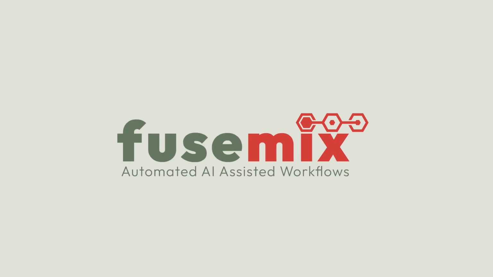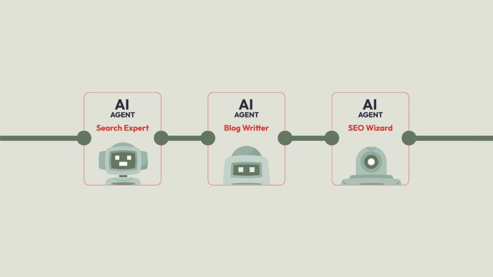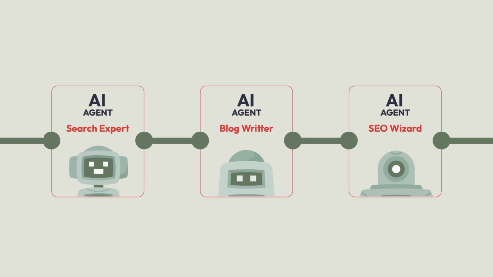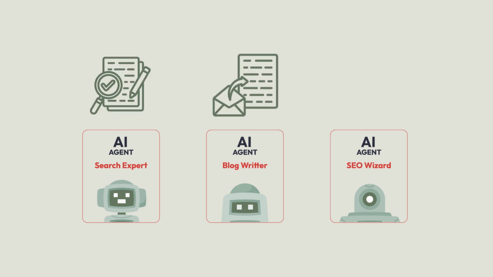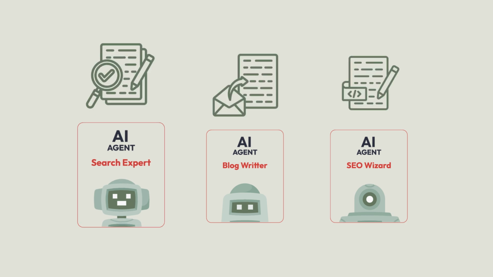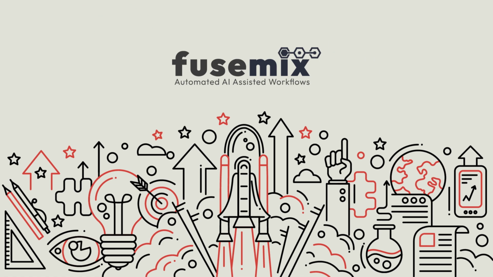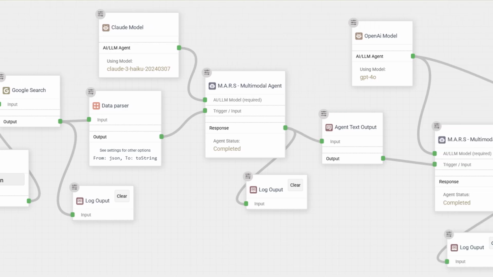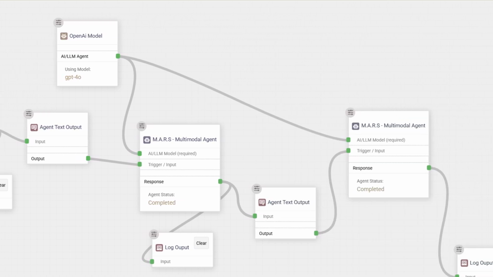In this video, we'll demonstrate how to use multiple agents within the same pipeline, enabling them to collaborate effectively and split the workload. Allocating specific tasks to individual agents ensures each agent masters its assigned role, leading to better performance and efficiency. For this tutorial, we'll build a pipeline that generates SEO-optimized articles.